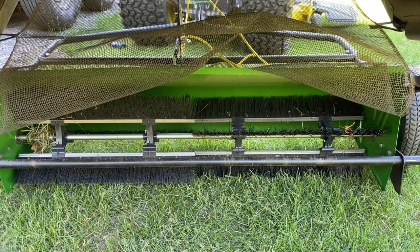Looking underneath from the back, you can see the brushes. There are a total of six brushes, three on each side, and they stretch the full 42-inch width, so you get that full pickup width. You can see one brush sticking into the ground — this doesn't just gently graze the top of the grass, it will pick up anything that's kind of laying in the grass, working for more than just grass clippings.